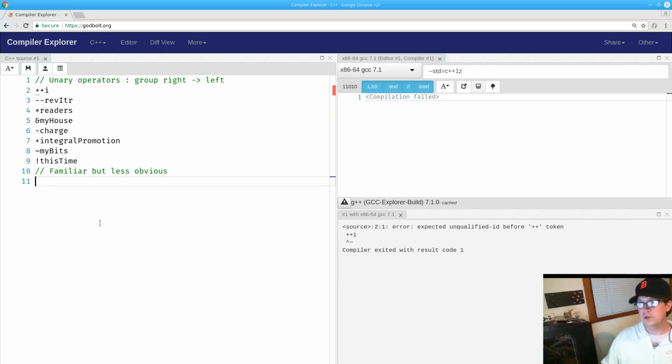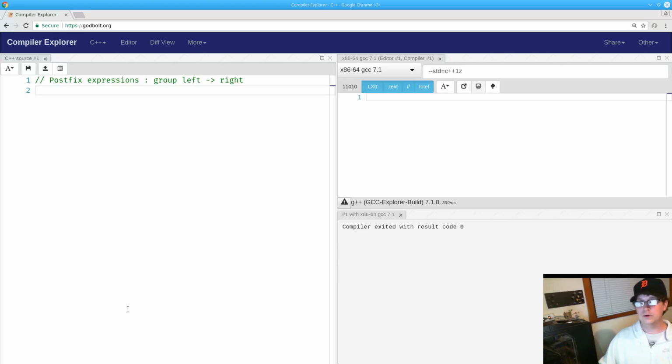There are some familiar but perhaps less obvious expressions that I want to point out that are also unary operators. I can get the size of some other expression or value, x. New and delete and all of their various forms are also forms of unary operators and are thus themselves expressions. And then there are these perhaps less familiar looking expressions, alignof and noexcept. They look like function calls, but they're actually operators, just like sizeof.